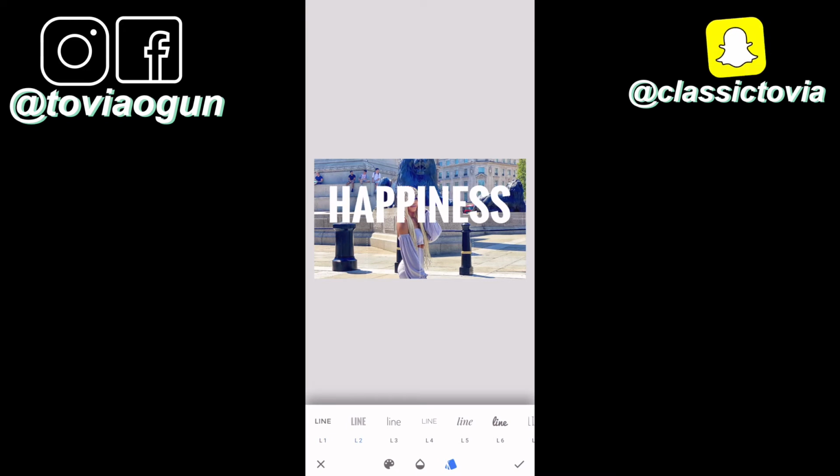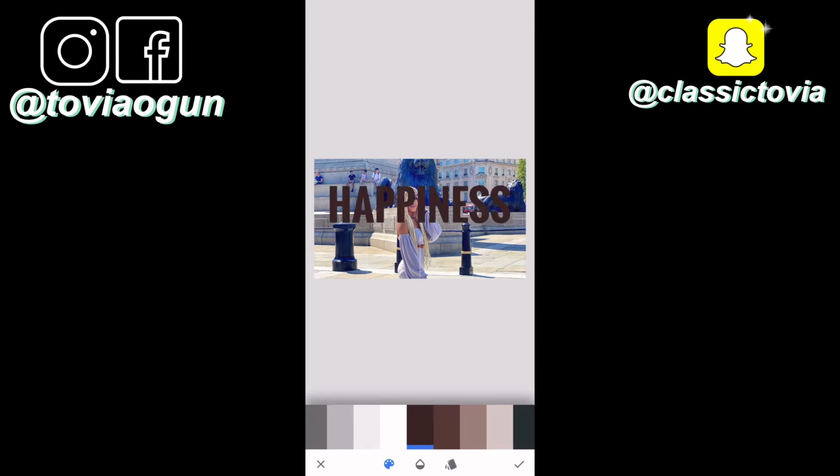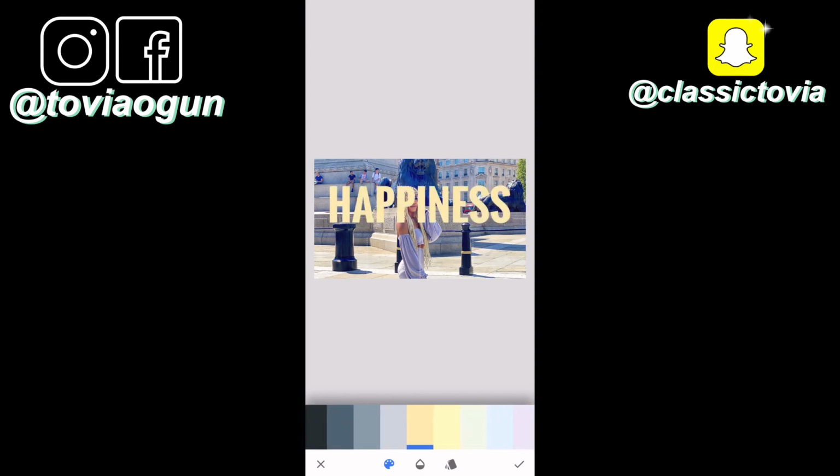The reason is I just love the way it's really bold. You know my thumbnails, I love bold fonts. That's just one thing about me. So if you're choosing your font, the next thing you want to do is to click on the color icon, which is the first icon down there, and then you can get to pick whichever color that you actually want.